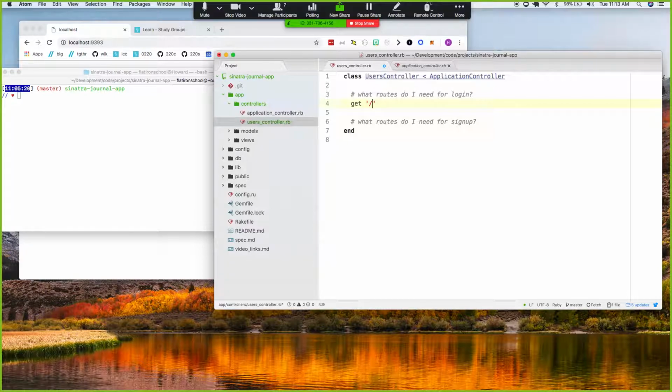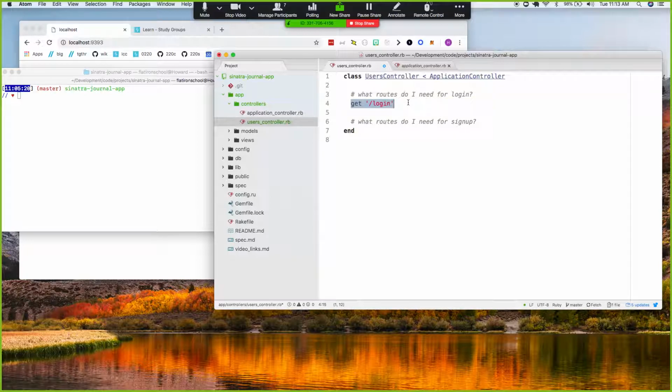What should this look like? Login. Okay, I could do login. Should I nest this under users if I'm going to be in the users controller? Or do we like just login? I've seen it both ways. Right, and that's kind of the question. This is a matter of convention, and a matter of personal preference. It's a little bit of either one.